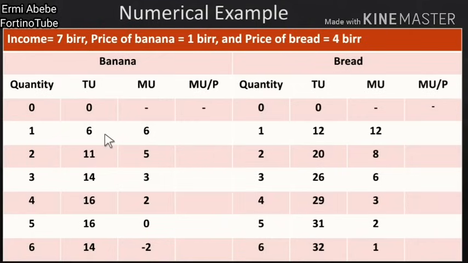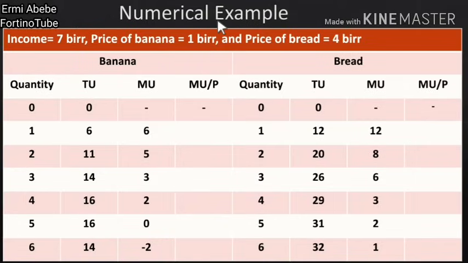ይሄን እንዳትረሱ. Now what is the criteria for an equilibrium ስንባል, marginal utility per price of banana must be equal to marginal utility per price of bread ነው ያለው. ስለዚህ አሁን we have marginal utility for bread እዚህ ጋር ተሰጥቶናል. ካልተሰጠን ደግሞ ከዚህ ላይ ተጠቅመን ካልኩሌት እናደርጋለን. እዚህ ጋር ማርጂናል ዩቲሊቲ ተሰጥቶናል. ካልተሰጠን ደግሞ ቅድም እንዳደረኩት ካልኩሌት እናደርጋለን ማለት ነው. So the next step is marginal utility for banana divided by the price of banana which is 1 ብር.